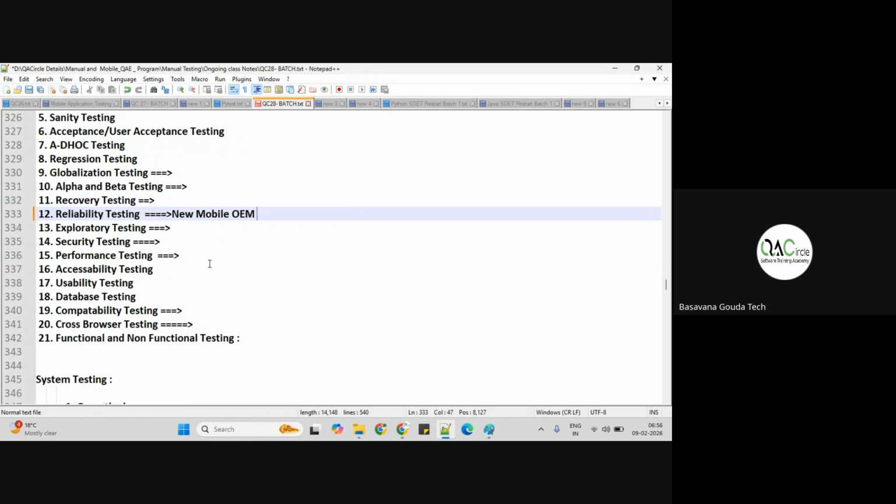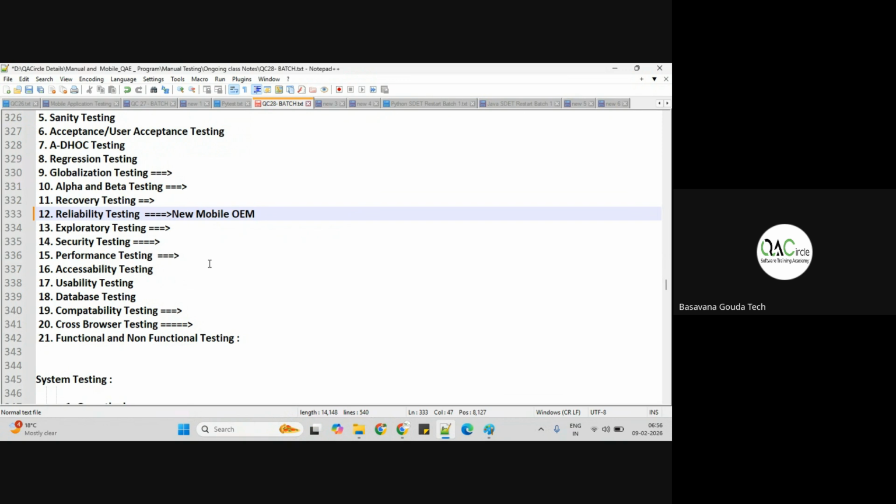Next, recovery testing. Heading: recovery testing.